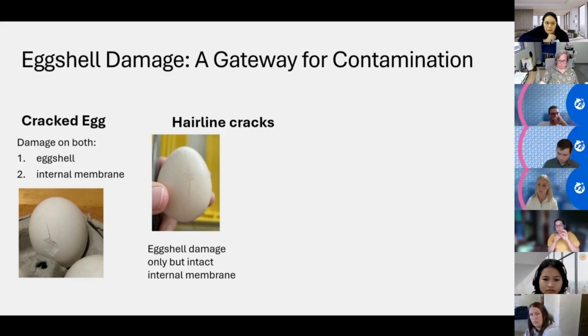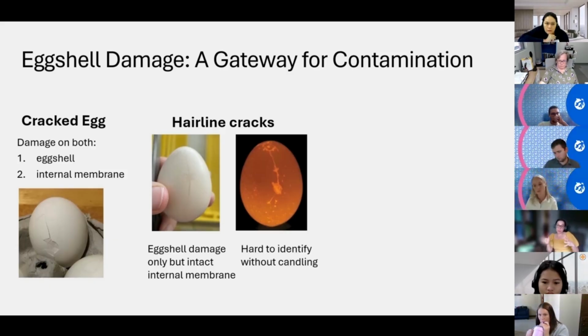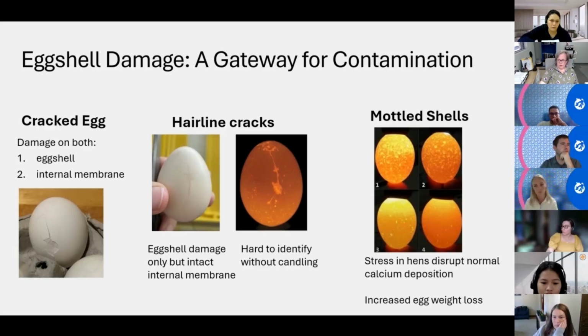It's where only the eggshell is being damaged, not the internal membrane. But sometimes in the hatcheries, they have these special machines that you can easily see this kind of hairline crack through a light. But this kind of egg should not get inside these machines because it will produce a lot of contamination. I was going to point out, Liliana, the contamination you're talking about may not impact the hatching process, but it would impact the health quality of the chick later in life.